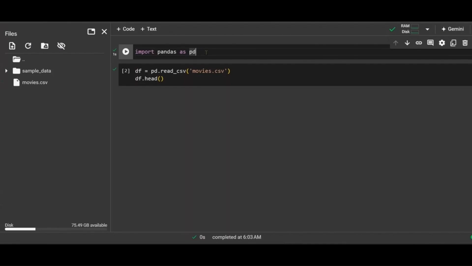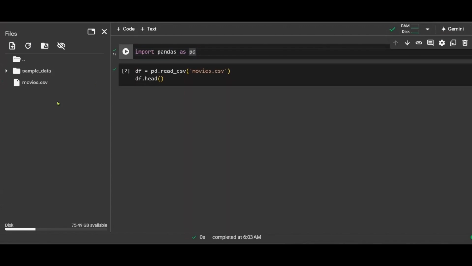So Pandas doesn't come installed by default along with your basic Python. Okay. However, in Colab it's already installed. But if you are doing something on your machine, your machine won't have Pandas installed, so you will have to install Pandas and then import it. After that, to import, we have this command import pandas as pd. pd is nothing but an alias name.